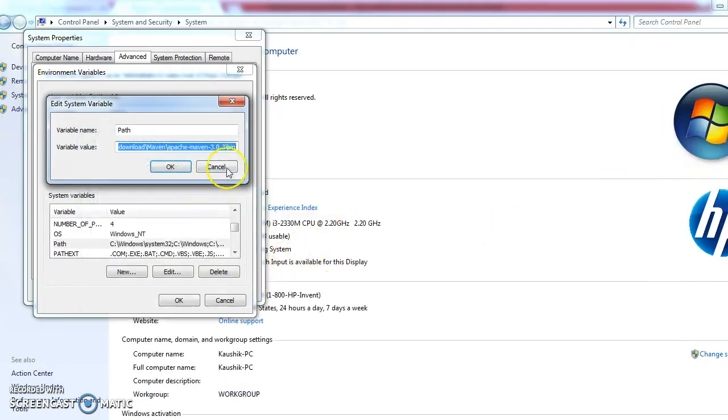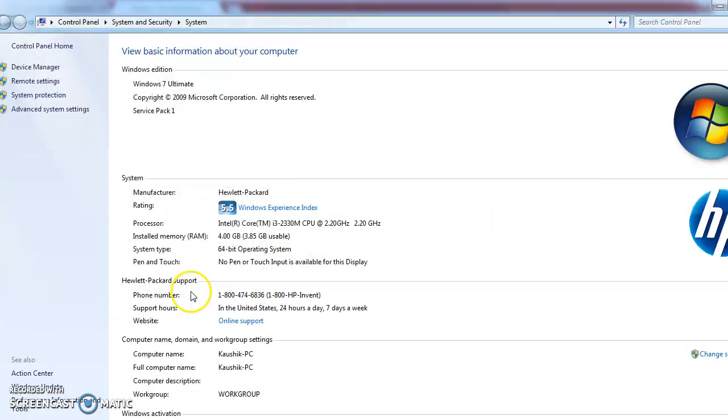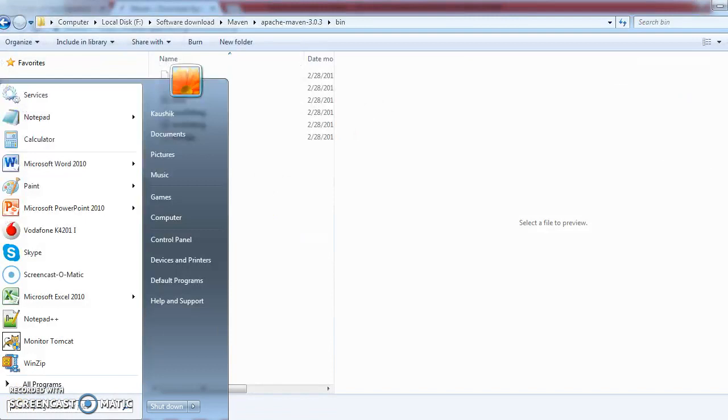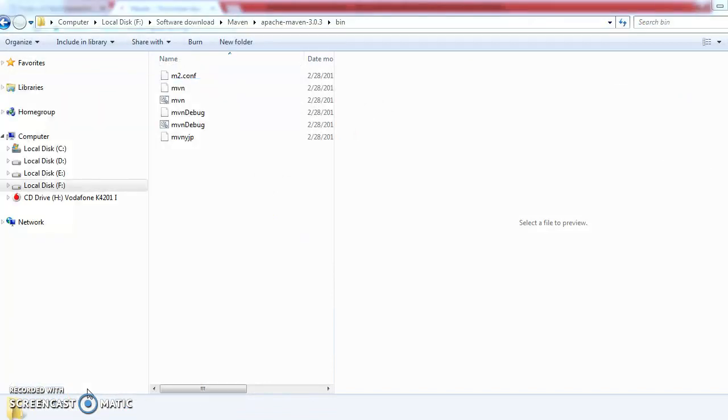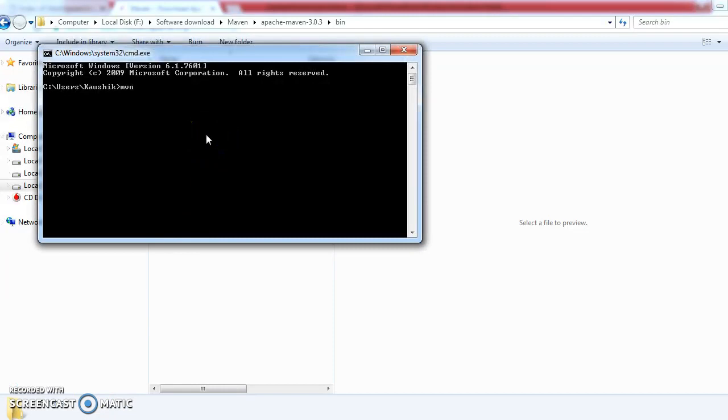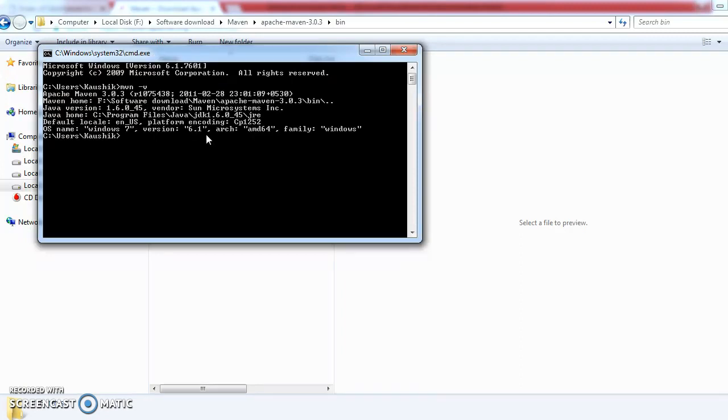Now that's it for the external installation of Maven. Once this installation is complete, just open the command prompt and type mvn -version. It will show you the version installed on your system along with the JDK version which is compatible. Just wait for some time. It will show the version that I have just mentioned. I have 3.0.3 and a JDK version 1.6.0. So this particular Maven version is compatible with this JDK version. That's why it's working properly. Once you get this message, then your installation is perfectly okay. You can start working with it. Now just exit from this command prompt.